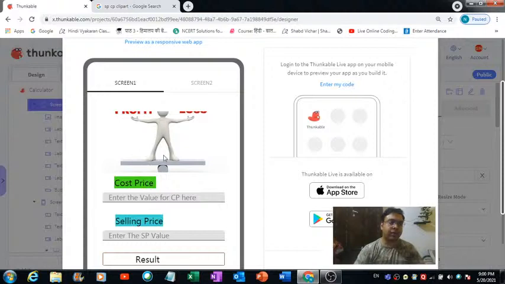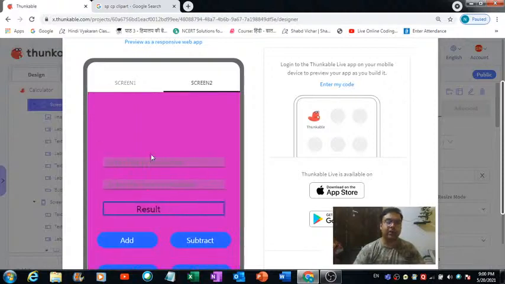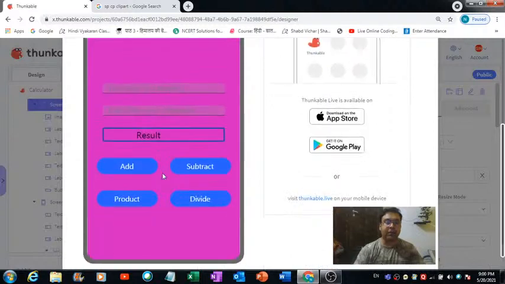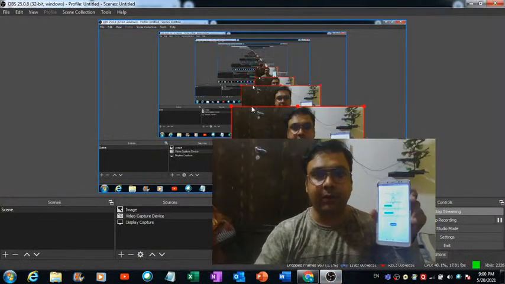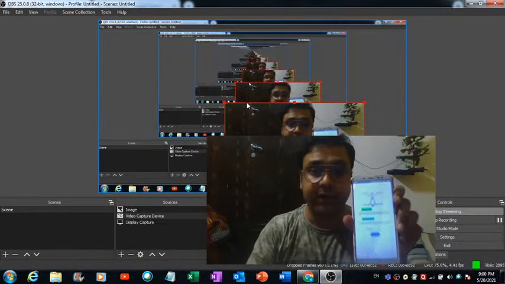And if you want to make use of a simple calculator for finding the addition, subtraction, product or division of two numbers, you can come to this screen 2 and make use of it. So this is how the app is going to look once you are done with installing it on your respective device.